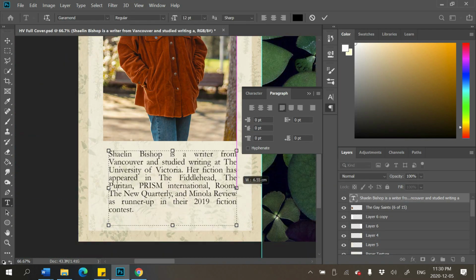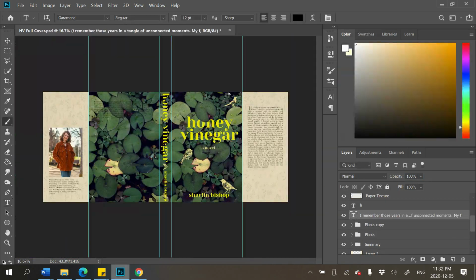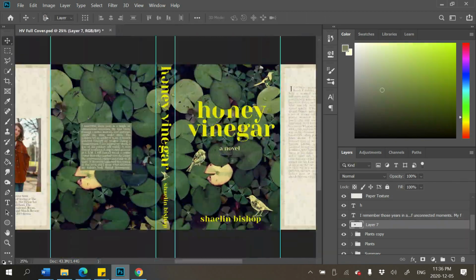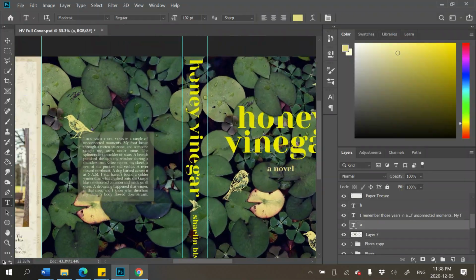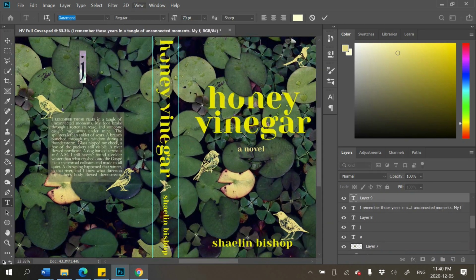At some point, I wasn't sure whether or not I wanted to keep the flaps as the lily pads, but I ended up keeping it as the pattern. I thought that looked quite nice. The back, because I put the summary on the inside flap, I needed something for the back, so I used this absolutely beautiful quote. I remember the first time I read it, I kind of died.